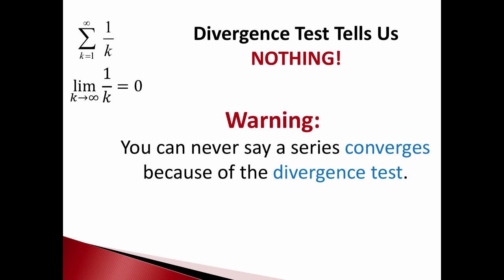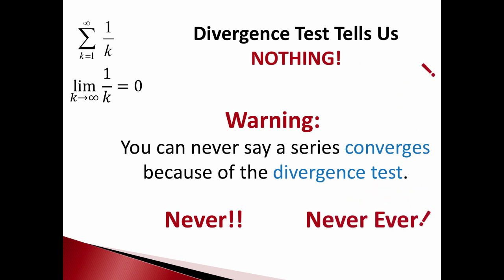But again, the most common mistake that people make on this next exam, the mistake that gets people in more trouble than anything else and loses people all the points on the question, is this: if you ever catch yourself saying that a series converges because of the divergence test, then stop, erase it, because that's wrong. Big flashing red light here, right? You can never, ever say a series converged because of the divergence test. I mean, never. This is a huge, big deal. Never, never. I really mean it. If you catch yourself writing that something converged because of the divergence test, then you've done it wrong.